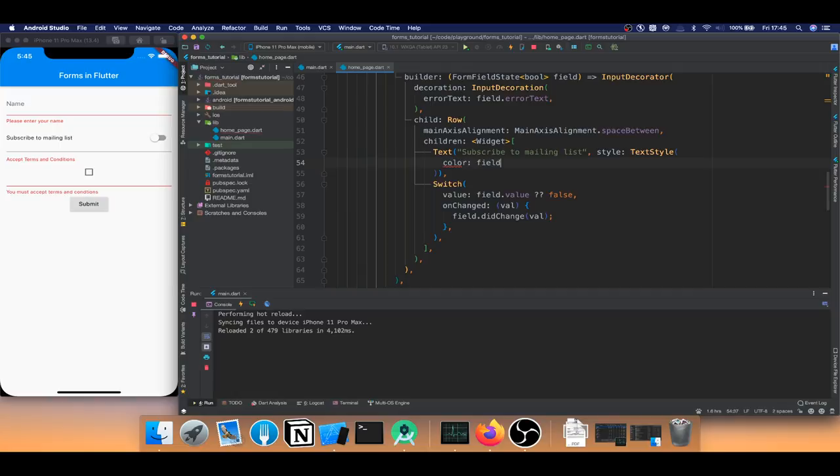If the field has an error, then we can use our theme, context dot error color, so that it gets the error color from our material theme. Else we will use let's say black. So that will be that.